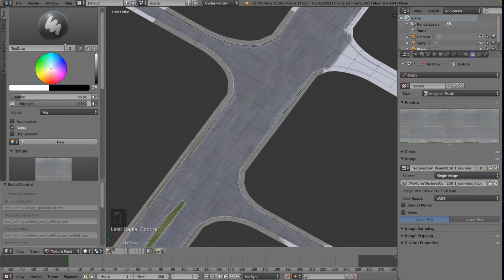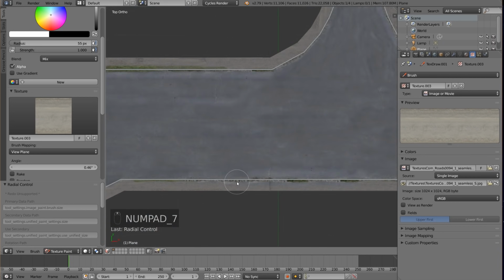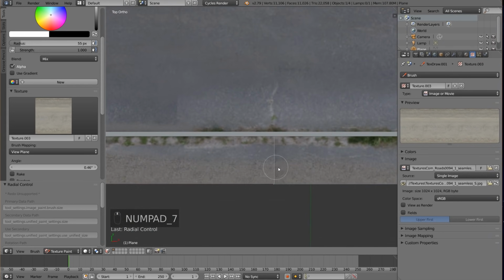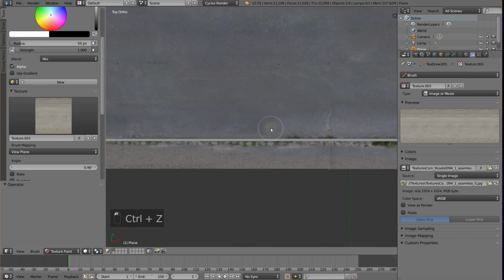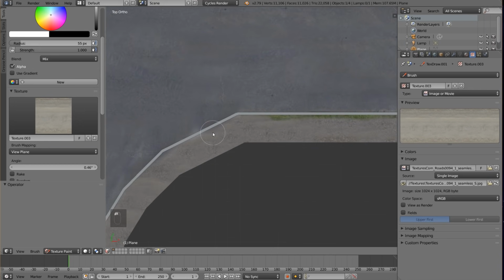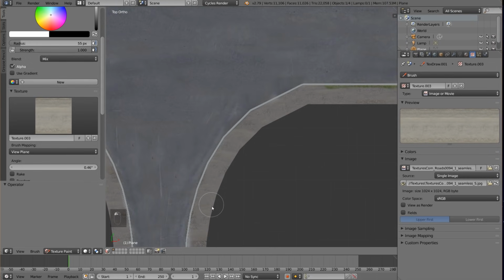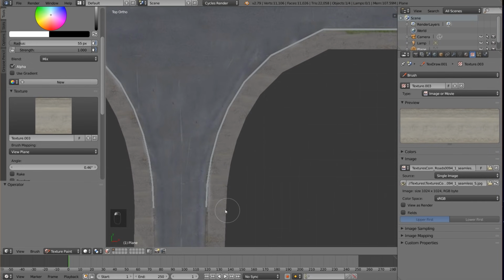If I go to my second texture here, and if I choose Viewplane, you can use this to do little bits of touch-up in different areas, like along the seams. If you just click once, it's just going to put the texture there. So it's good for touch-up, and if you want to hide tiling effects that you might get, you can also do that with this brush. But you don't want to click and drag, because that just gives you a really bad streaky look.